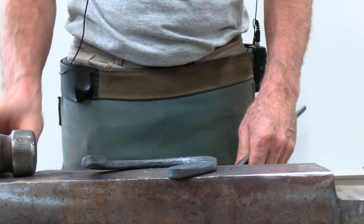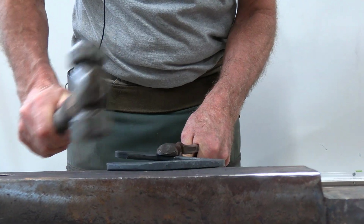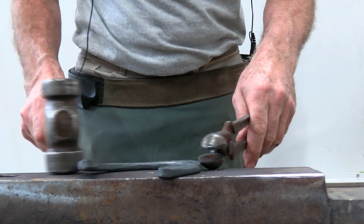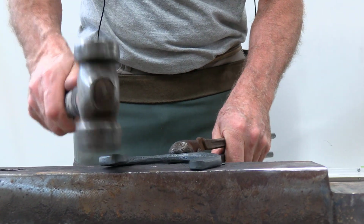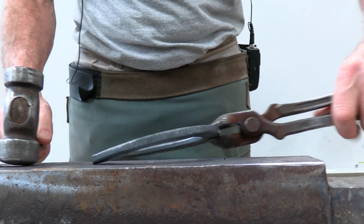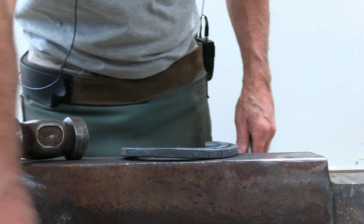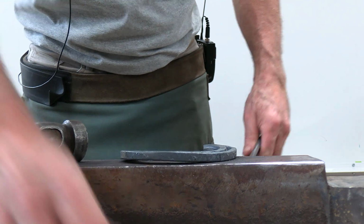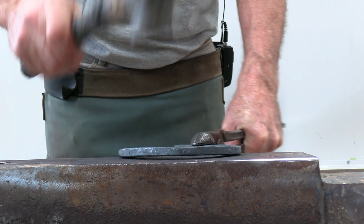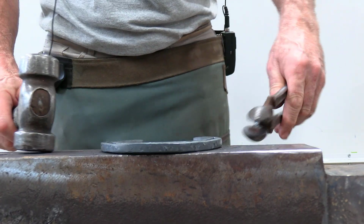So now the shoe has got, this branch is flat, this branch is flat, but the shoe's not flat. Again, I can't push that heel down by doing that. It's just like a diving board. If I turn it over, now I've got this heel, this branch has a gap underneath it. If I hold some of the shoe off the anvil, push down with my tongs, I can push this down to the anvil.